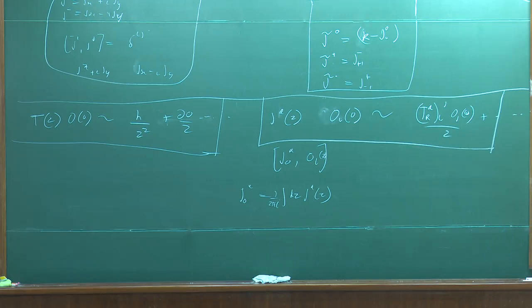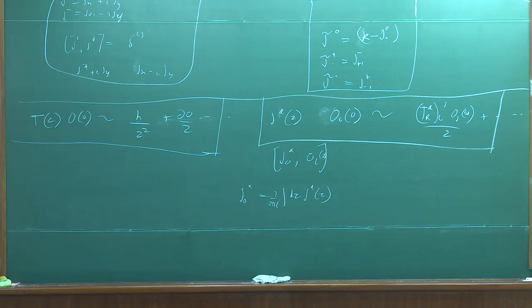This is our definition, and we will see immediately that if you take descendants of this, for instance, if you act with J^A_{-M} on this operator, we take a contour integral of J^A_{-M}, we will get additional singularities which will come from the J J, 1 by z squared kind of OPE. So you can immediately see that descendants of this have more singularities.